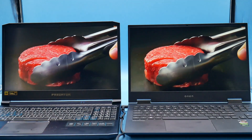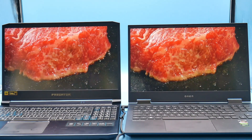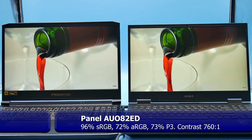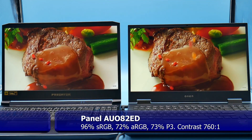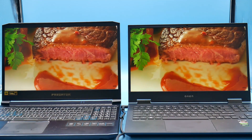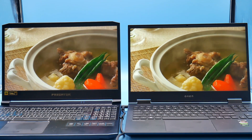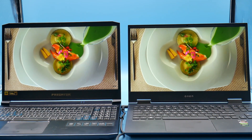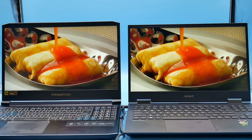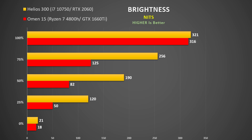Comparing screens between the Helios 300 and the Omen 15 with AMD CPU — the Helios 300 uses the same AUO panel as last year: 144Hz, 9ms, with 96% sRGB, 72% WRGB, and 73% P3 colour space coverage. It is slightly brighter at 321 nits versus 316 nits on the Omen according to my Spyder 5 Pro. The Helios has a slightly larger footprint. At 25% brightness the Helios is as bright as the Omen at 75%, making it significantly brighter overall.